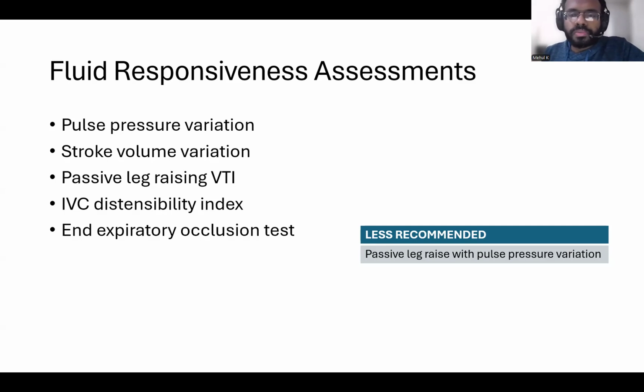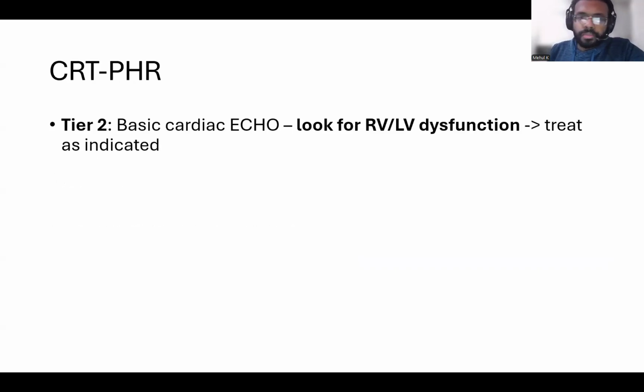For example, most of these things like pulse pressure variation and stroke volume variation have a lot of caveats. The patient has to be in sinus rhythm, they have to be intubated, they have to have a tidal volume of like 8 ml per kg, etc. Lots of caveats for them to be eligible to be used. So relying on only one of them is probably not the most ideal. Having multiple options is actually a good thing, but from a trial point of view, it makes things a bit more complicated.